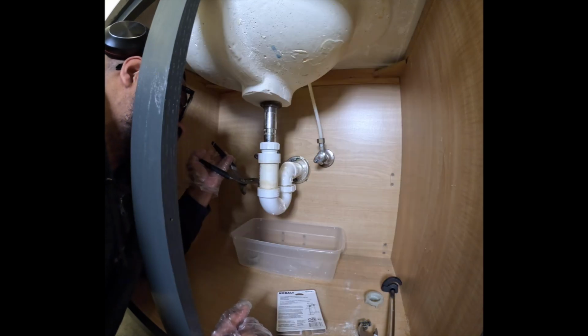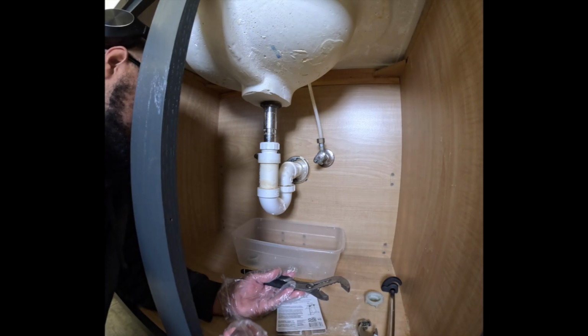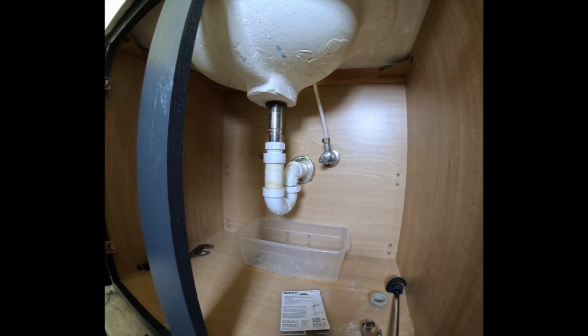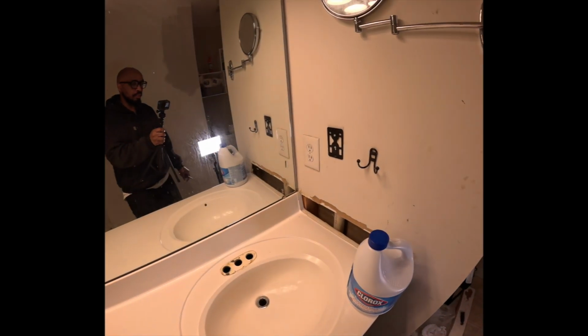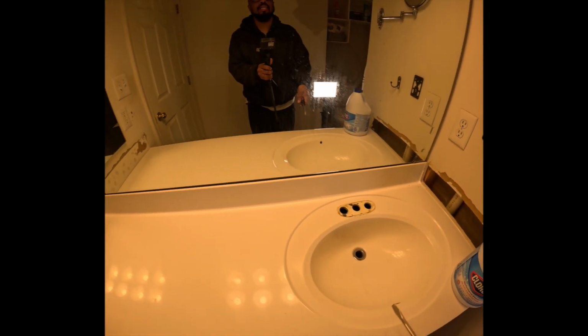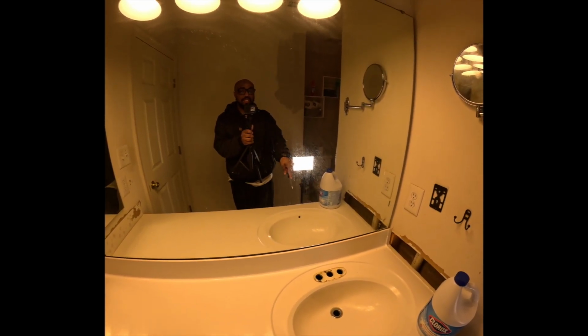Oh, should I put bleach down here first? Oh my God, that stink. Ugh. I need to put some bleach down. This drain is really bad. I'm gonna pour a whole thing of bleach down here. All right, you guys, so I poured the whole bottle. The whole bottle of bleach is in that drain. So I'm gonna let that marinate a little bit.